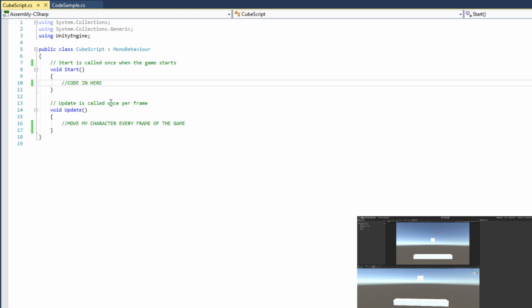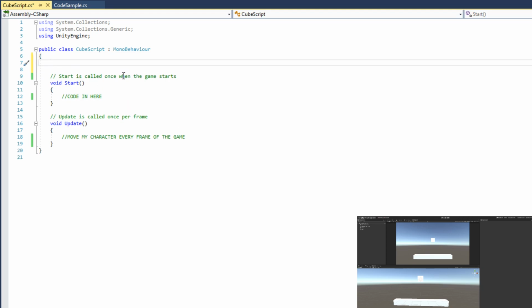So what we're going to need to do is we're going to need to have a way of telling Unity, hey, we have a cube, and it knows that it can fall, and it knows that it can collide with things. Can we make it move left and right? Well, we can. It's actually pretty easy, but we're going to need to know how to do something else first.